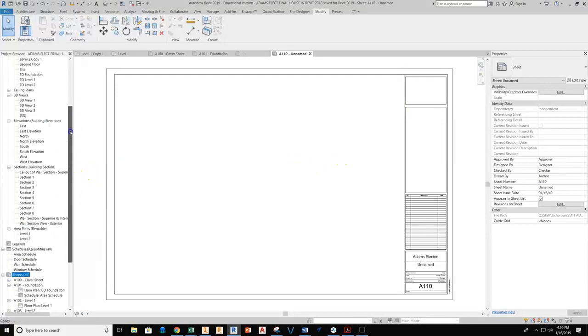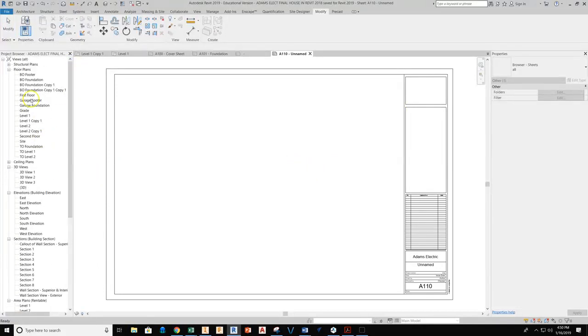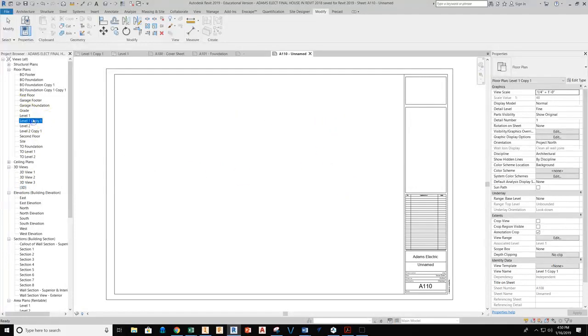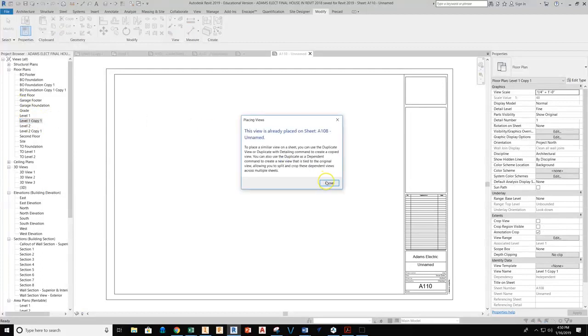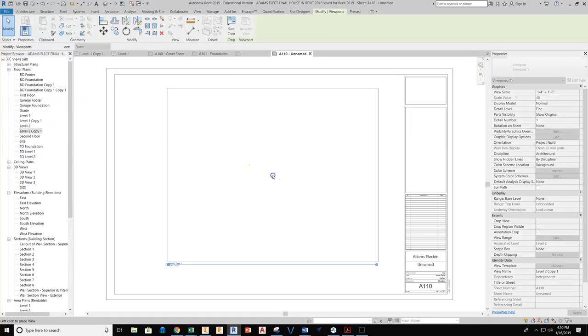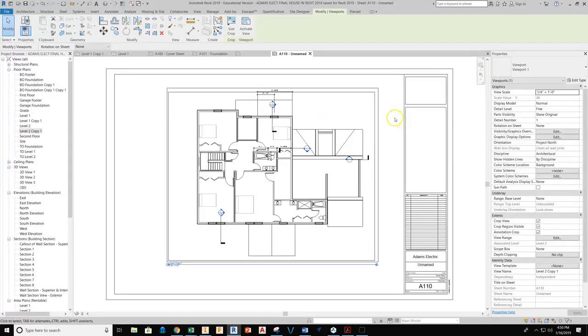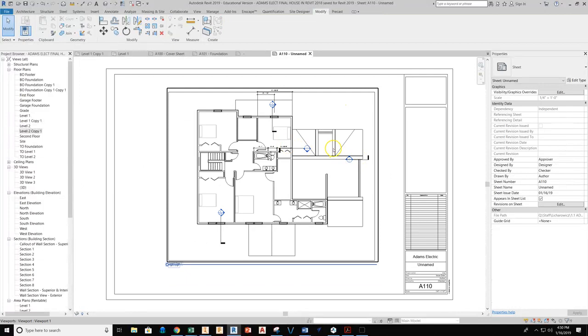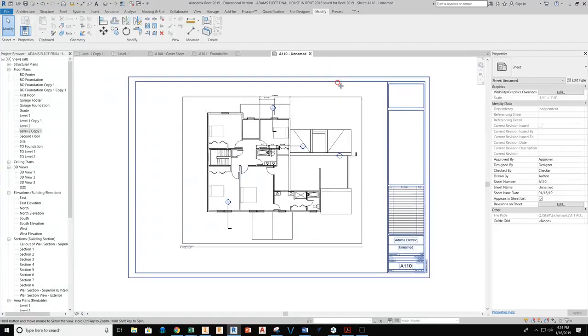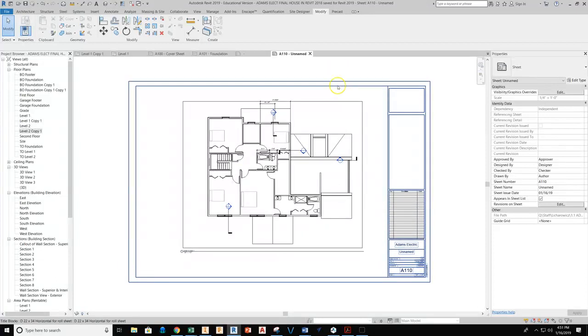From here, I'll go ahead and pull something onto my sheet. I already have something on that plan, so let's just go ahead. I'll grab my copy of my level. Whoops, that's on there too. Let's do level 2 and see what I can pull on here. Okay, so there's my level 2. This is just a generic copy here so I can get this set up. It's important that you actually get this title block, because this title block has been sized for the roll sheet margins on the HP 500.